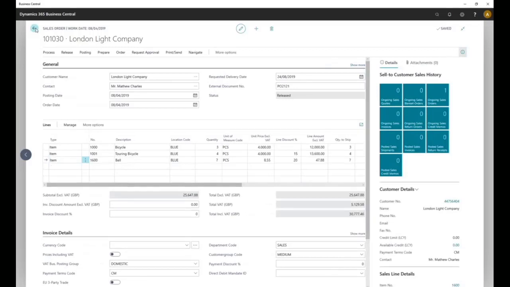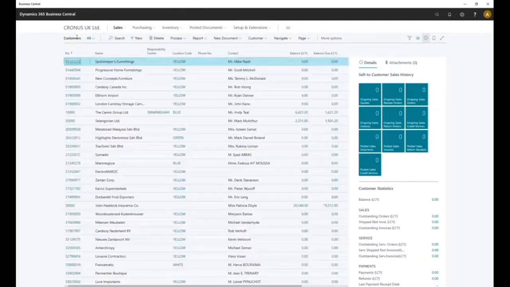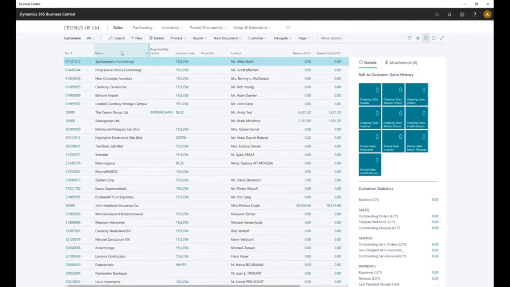If I just come back out of here, go into a customer list. Things like things you'd expect. So column widths, you couldn't do this a couple of versions ago. I can just double click on the column width and it'll just auto size it, kind of like what you'd expect in Excel. So Microsoft are very much trying to align the kind of feel to very traditional Microsoft products.